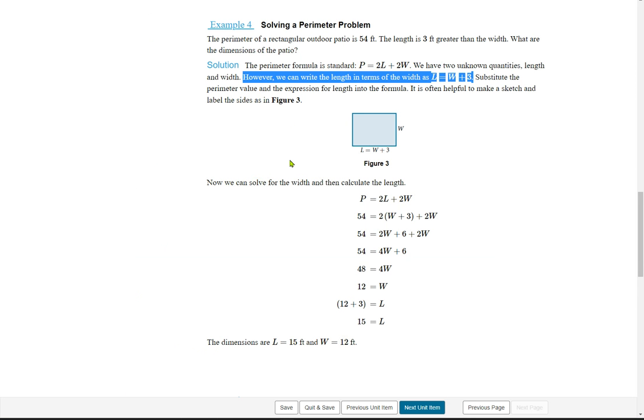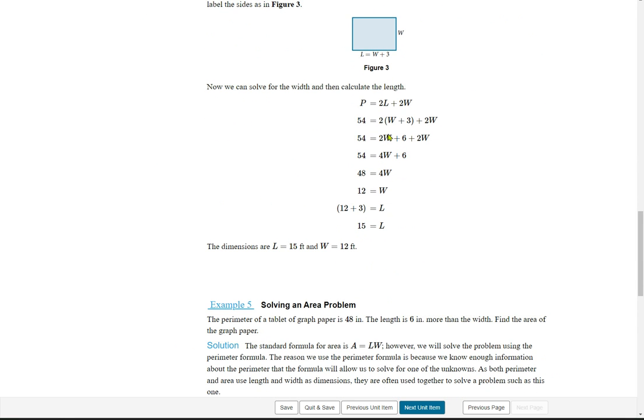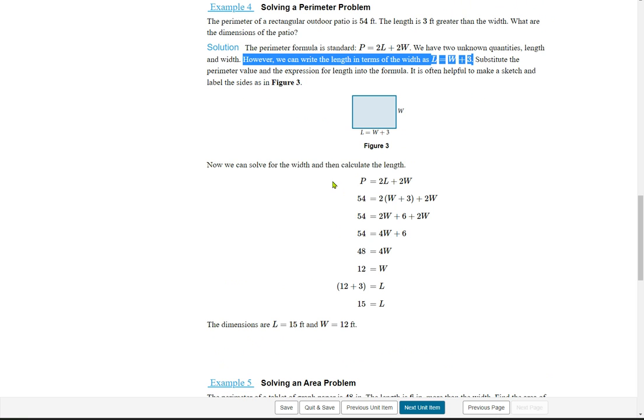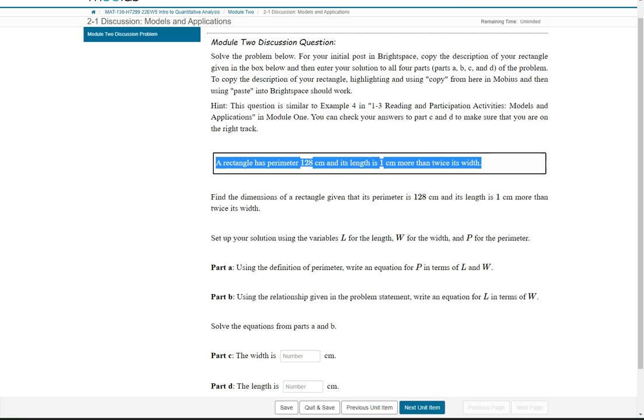And don't forget that in Mobius, it was example number 4, if you just read the directions and follow the steps that they're doing here, but you might want to label it parts A, like this would be part A. And then actually this part right here is the answer to part B. That's part B. And then showing all these steps would get me to the width, which would be part C. And then the length they calculated here, and that'd be part D.